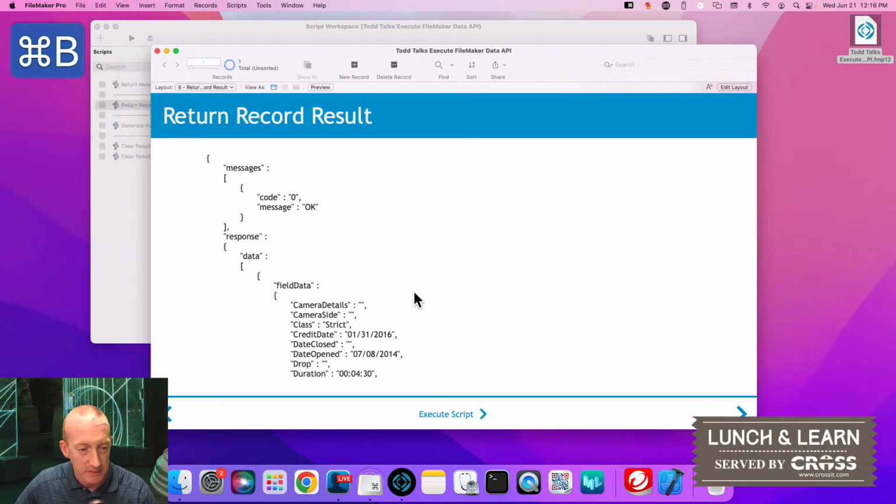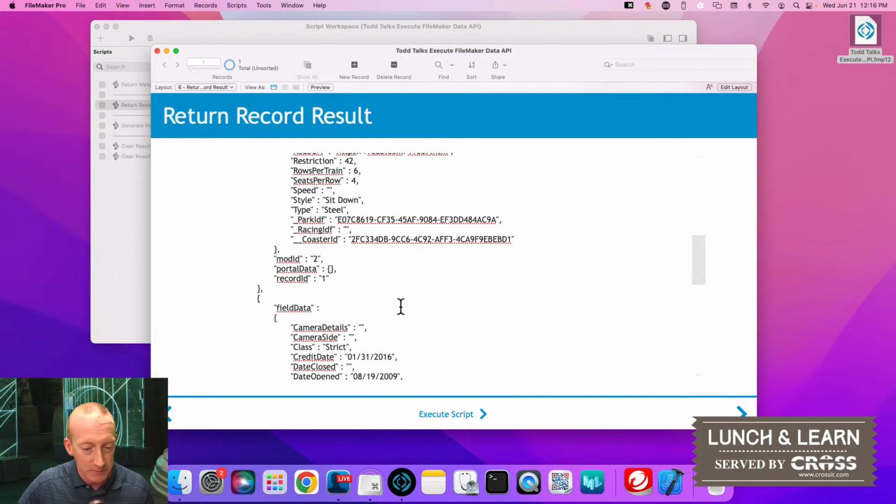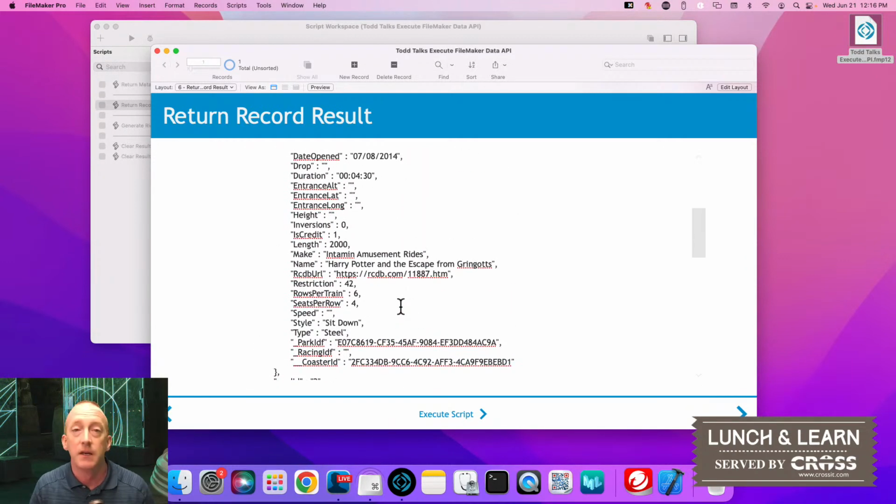Now you can see again, here's where that was returned. Now when I execute the script, all of a sudden those fields are gone. So just like with the normal FileMaker Data API through the web service, modifying that layout is going to adjust and change what your response is going to look like. Very helpful. And again, it's just a matter of specifying the correct layout so that you get the response that you want. All right, so there's a couple of the things that we're able to do there.